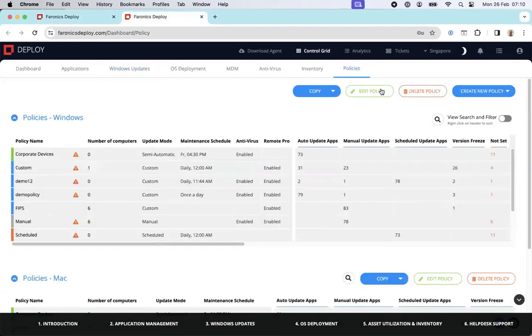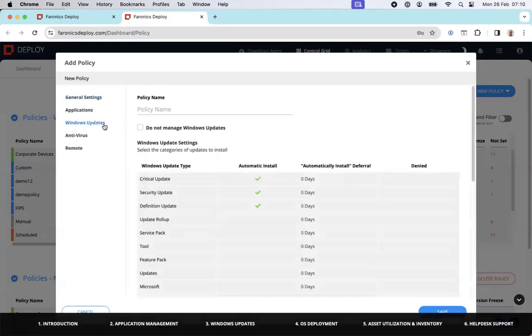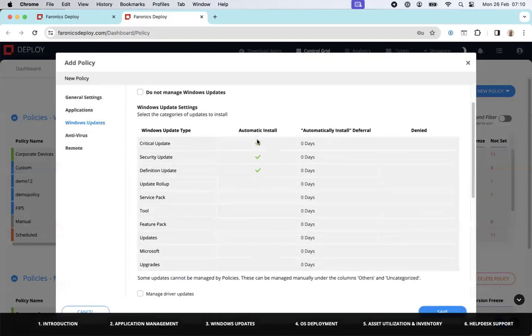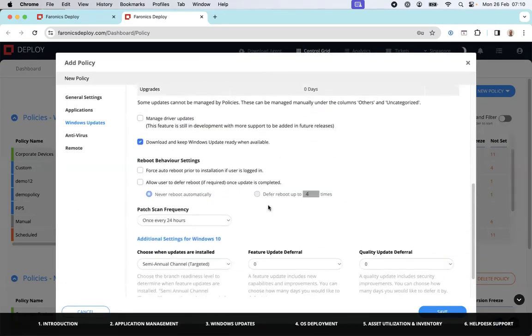And in the policy, I can decide for each category. Maybe I want to always automatically install critical security and definition updates, or maybe I want to always automatically install everything. And if I want a deferral period, I could set that in days, or maybe I want to deny certain categories of updates.